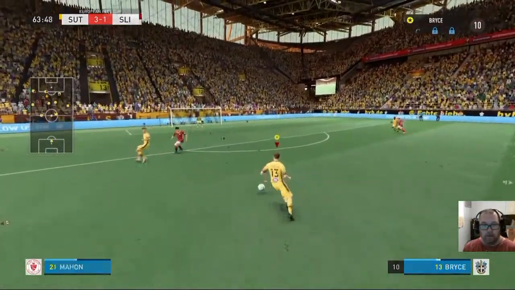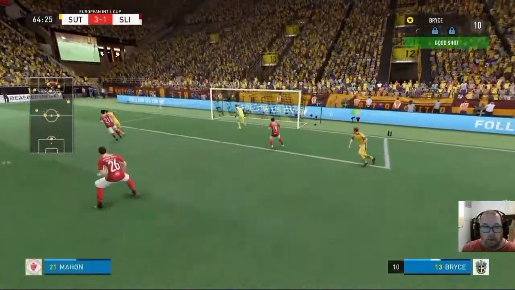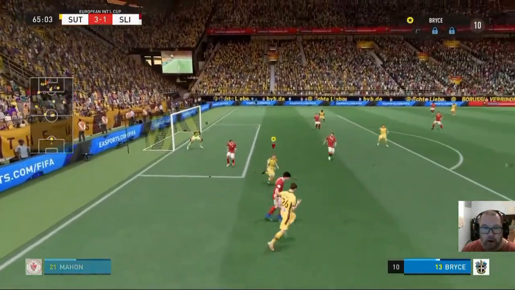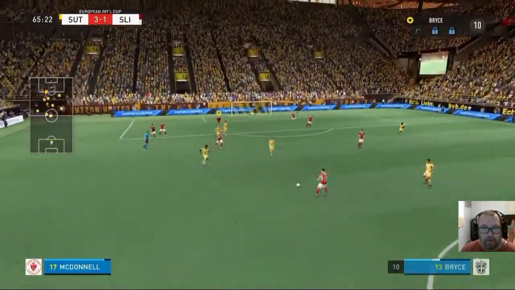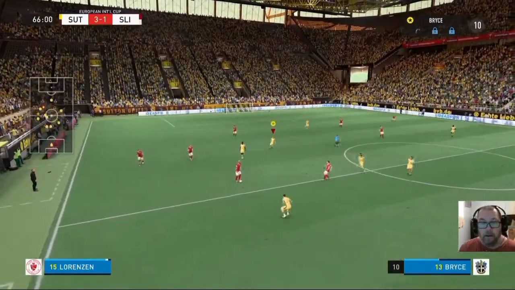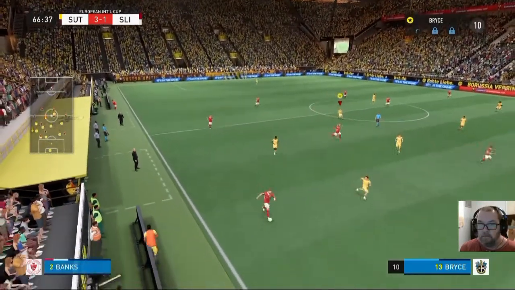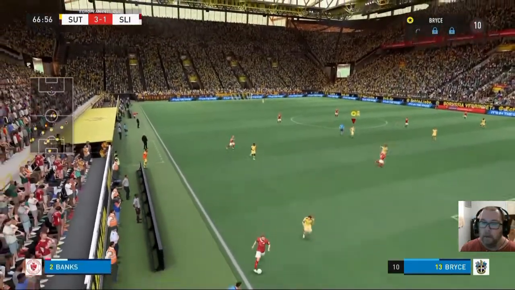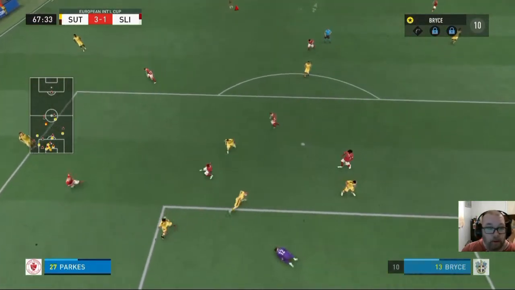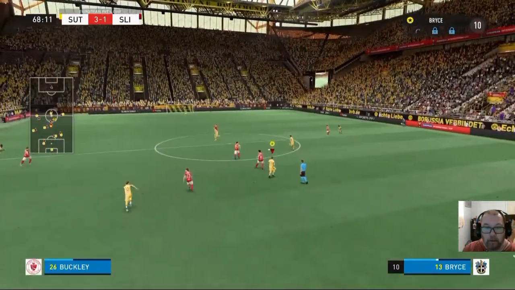Jakobsen. Well, he likes to run at them. Wonderful chance. It's still alive. Give me my hat trick. Well, let's see what they have in store for them on the break. Banks. Crossing opportunity. Real chance. Really sound goalkeeping. Well, that had to be a goal, didn't it? What a stop that is.